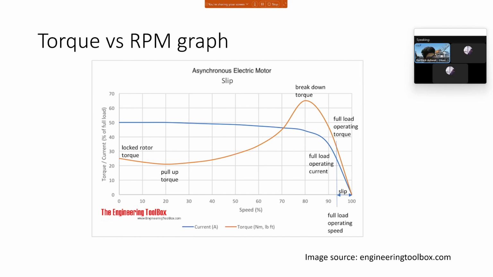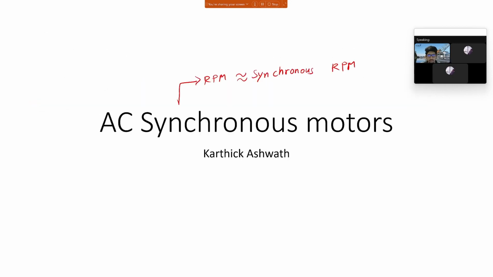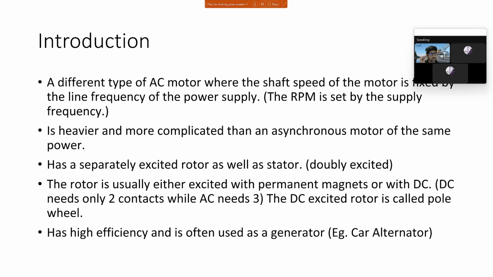But if you contrast this with a synchronous motor, it will just look like almost a perfect vertical line at synchronous frequency. The torque varies along the same line itself and the current consumption changes accordingly. Okay. So that means that there is no self-regulating property. I will get to that.